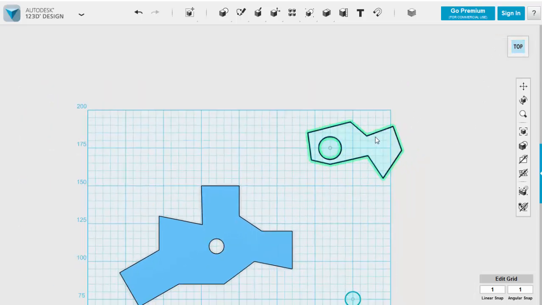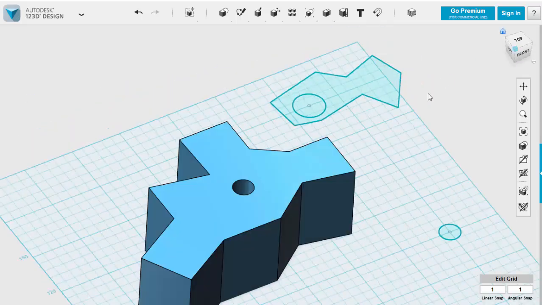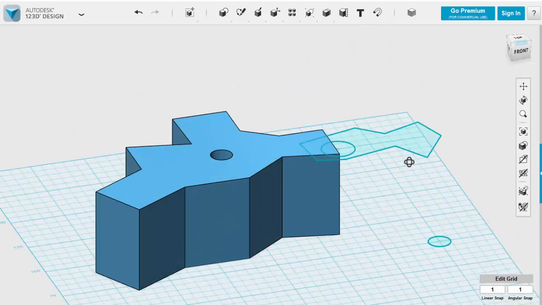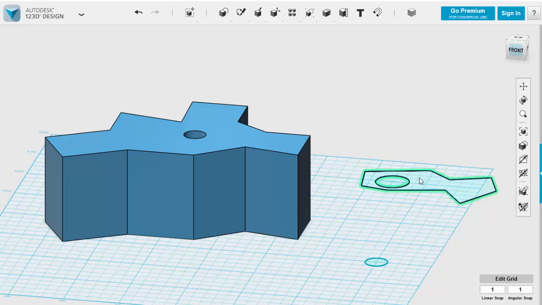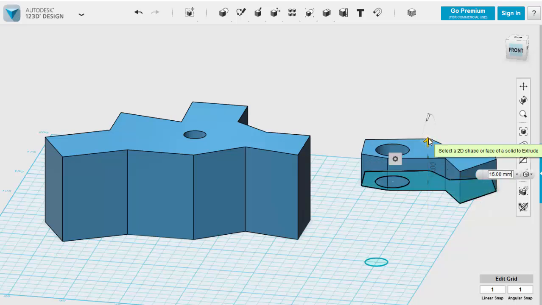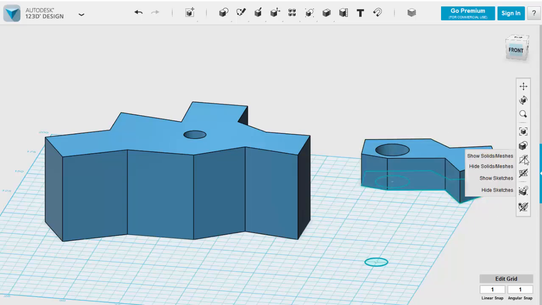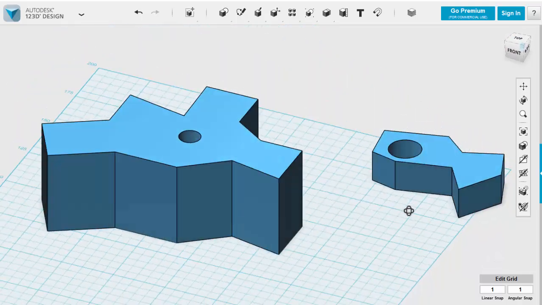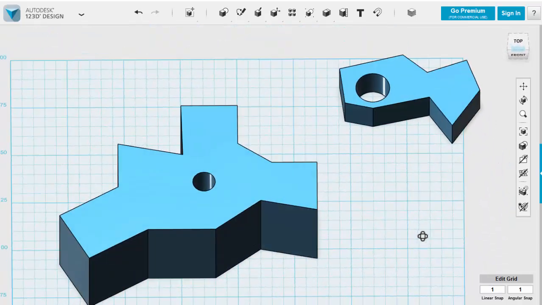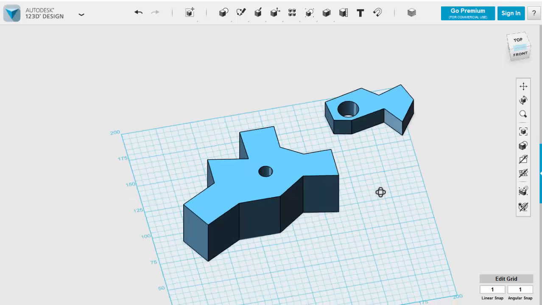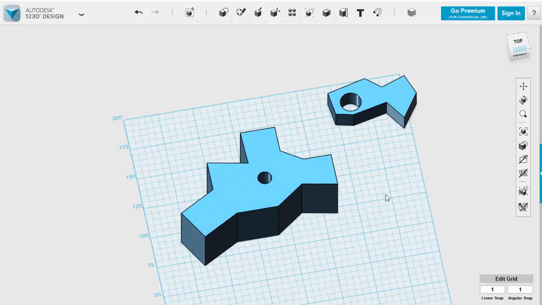This time, if I go back into my 3D view and spin around so you can see it, I'm going to choose this one and do extrude again. But this time when I extrude, it doesn't extrude the hole because the hole's in the middle of it. I didn't select it. Now again I'm going to hide my sketches so it doesn't get confusing otherwise, and I look around and there we go. So there's two ways of doing those sorts of things. I can either create the shape and then take something from it, or I can draw it without that thing in and then extrude it.